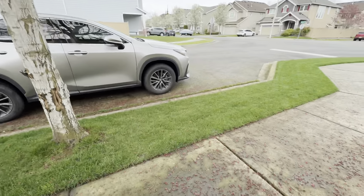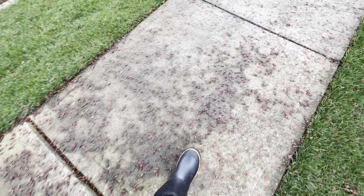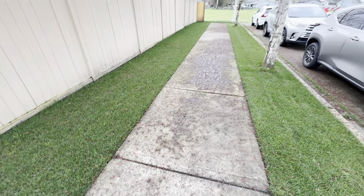Oh, we got a snail. See, I can't pressure wash it because we have these things that stain. So it'd be a complete waste to pressure wash now.